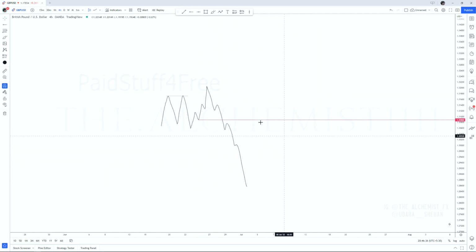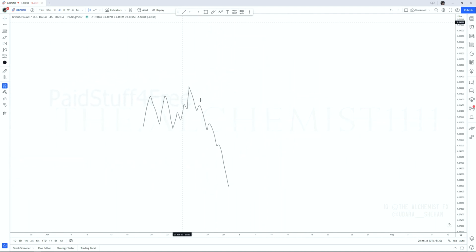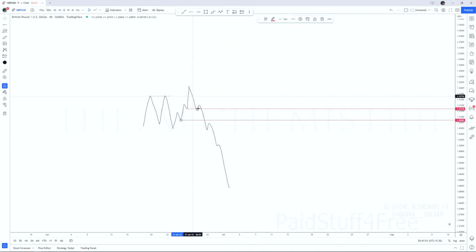Now, why do we call it an order block? This move to the upside was a forced move, forced by smart money. But a buy will only profit when the market is moving up, and the market is moving down now. So smart money is now in a drawdown. They have their opened buy positions in these areas, but now the market is moving down.